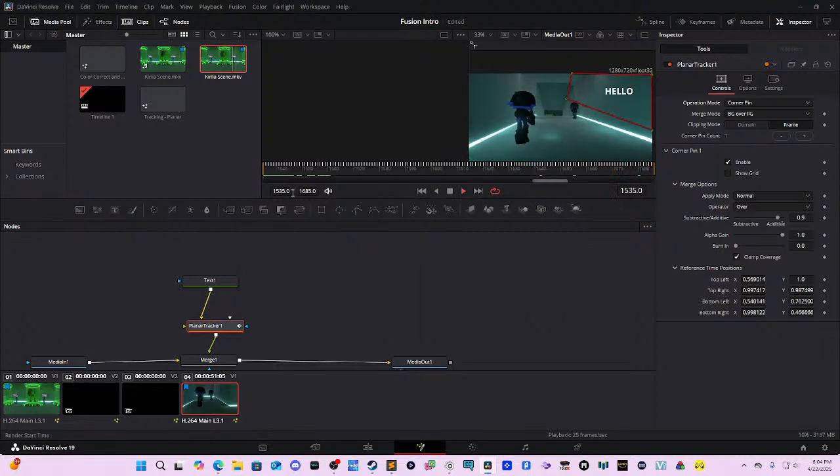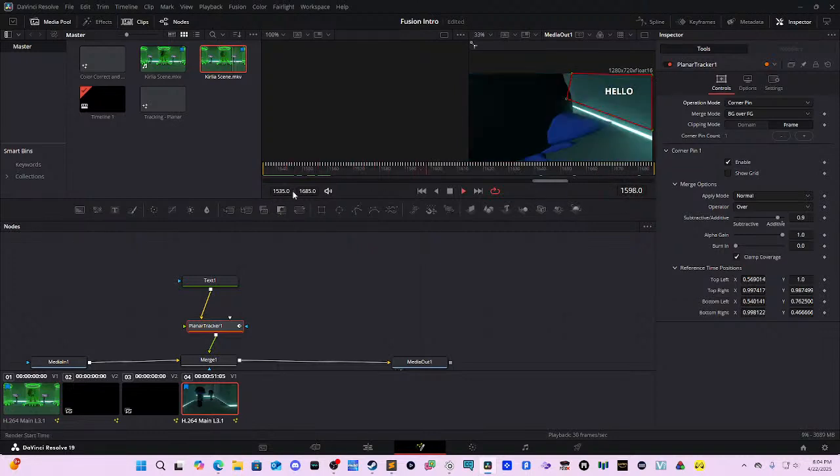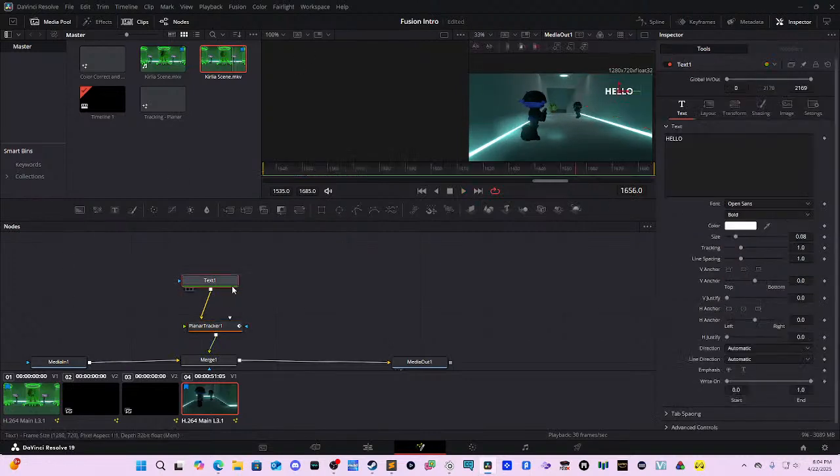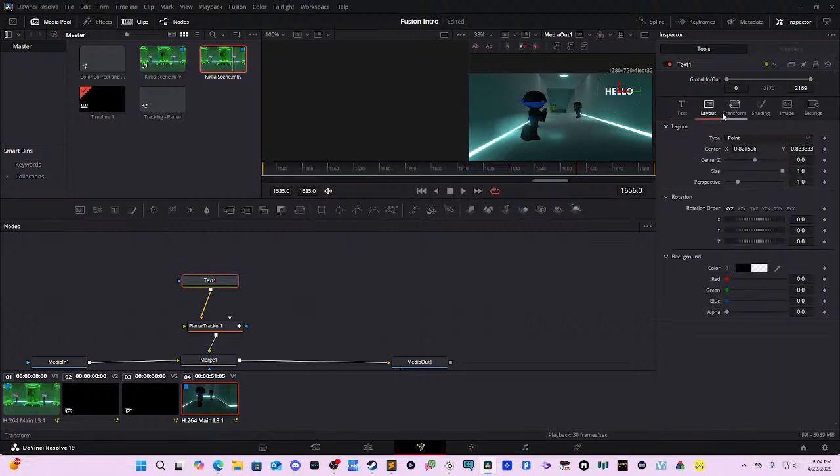Now, right now it's written on the wall because it just so happens that it fits perfectly. Now we go to, I believe, layout transform on the text.